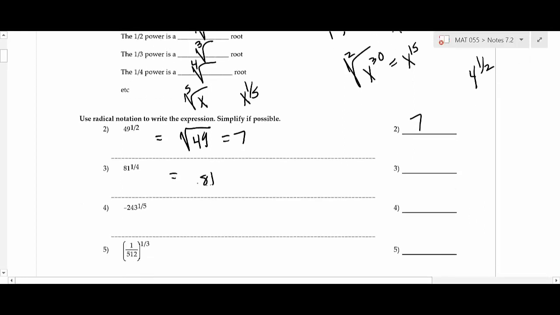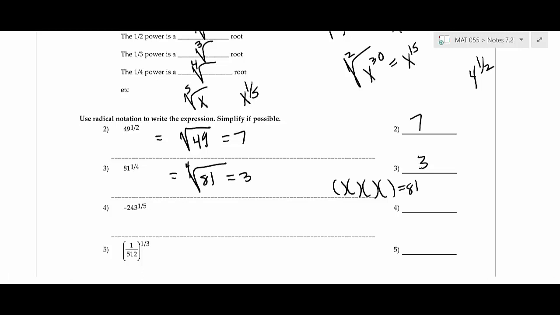Now you're going to have 81. Which root are you going to do? Fourth root. Fourth root of 81, you're looking for a number that you multiply out 4 times that will give you 81. Use your calculator if you need to. What you would get is 3. So the answer to that problem is 3. If you multiply 3 out 4 times, that's what you're going to get. Everybody solid with what I've done so far?